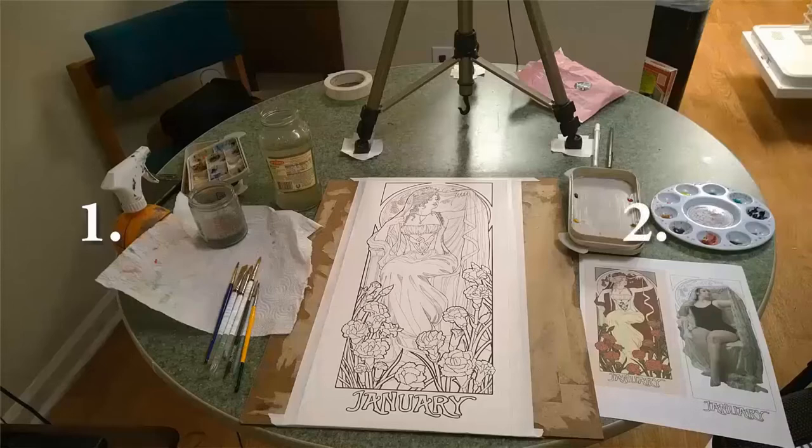Number two is one of the three watercolor palettes visible. I really need to invest in a bigger palette so I won't have them spread out all over my workspace. Number three is a brush cleaning cup that helps me clean my brush bristles when I want to switch colors. The sponge at the bottom is removable.